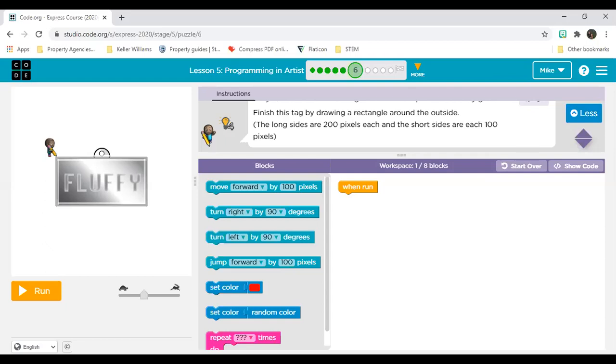So pixels can be used as a measure of length. We will tell our artist to move a certain amount of squares, and those squares we call pixels. So now we know that our long side will be 200 pixels and our short sides will be 100 pixels.